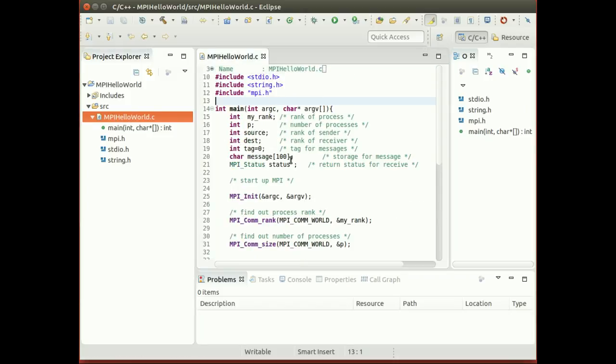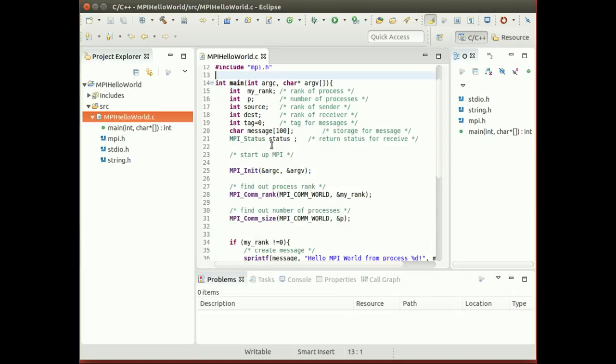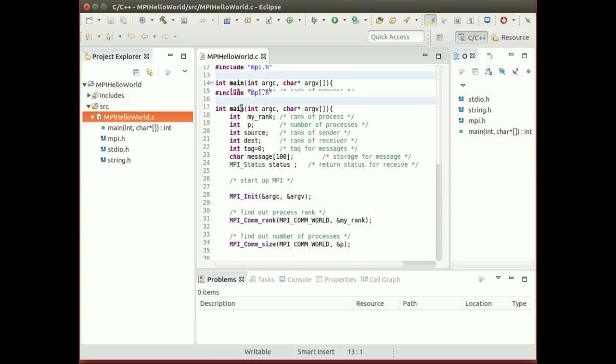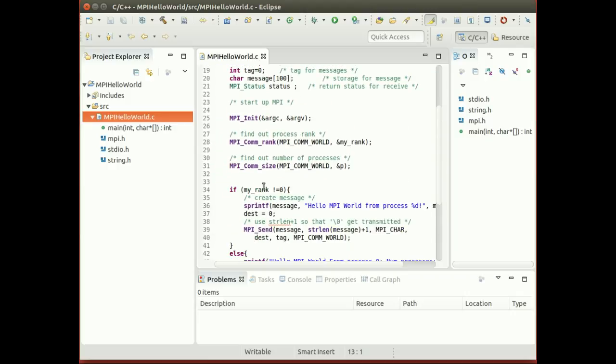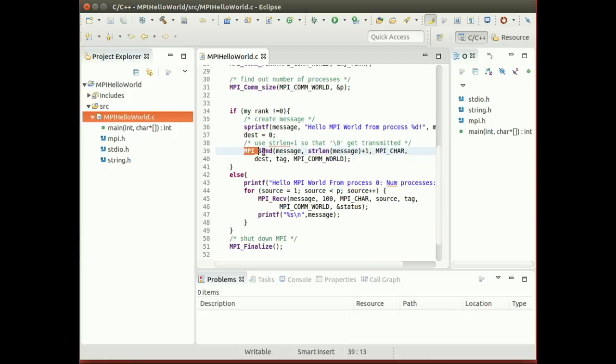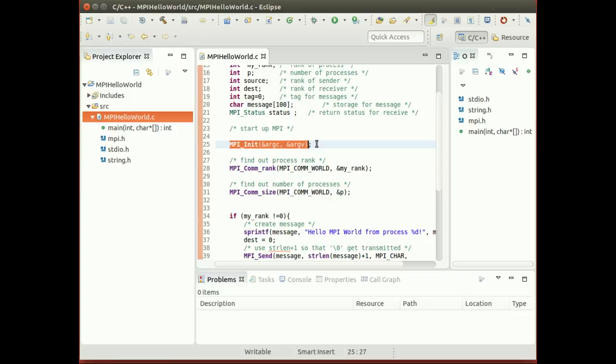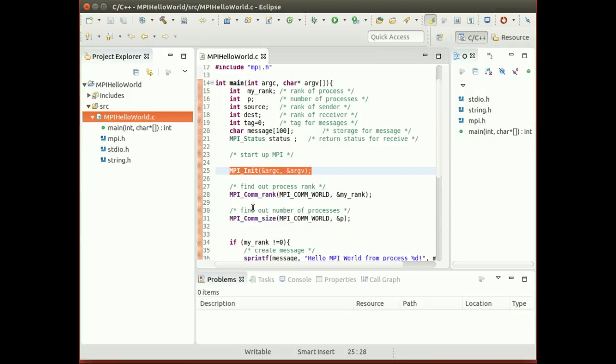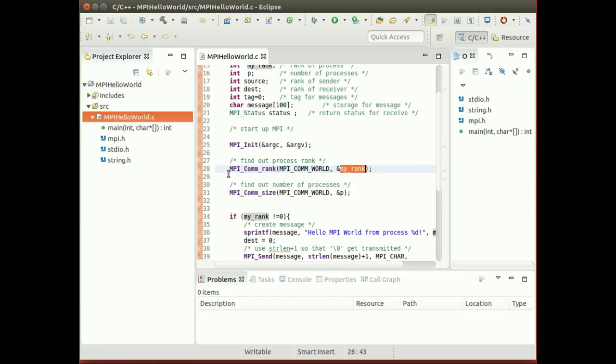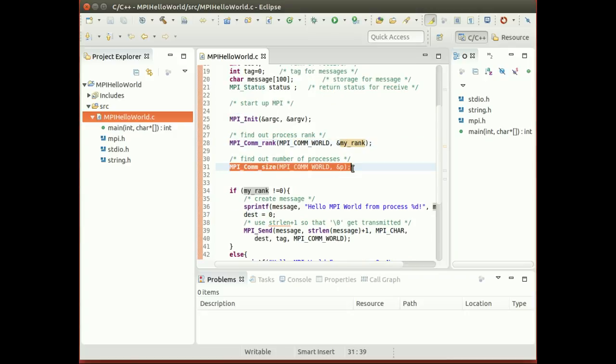It's actually doing something quite interesting. Even though it's a default project, it's calling some MPI send and then MPI receive. MPI init is the function that you want to call to start up MPI. It's actually giving you some comments. And then MPI comm rank is an MPI function that you have to call in order to get the rank of each processor. We're going to talk about MPI programming paradigms, what those things actually mean. What do you mean to have a rank for each processor? What do you mean, find out number of processors?